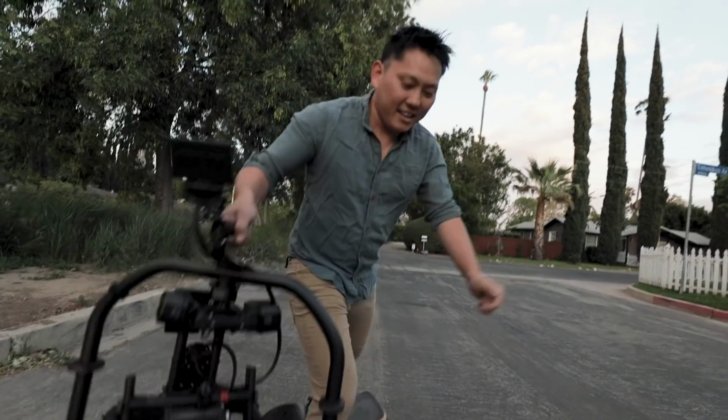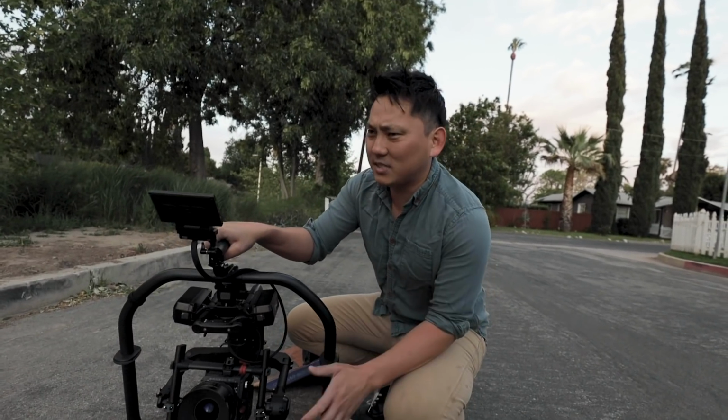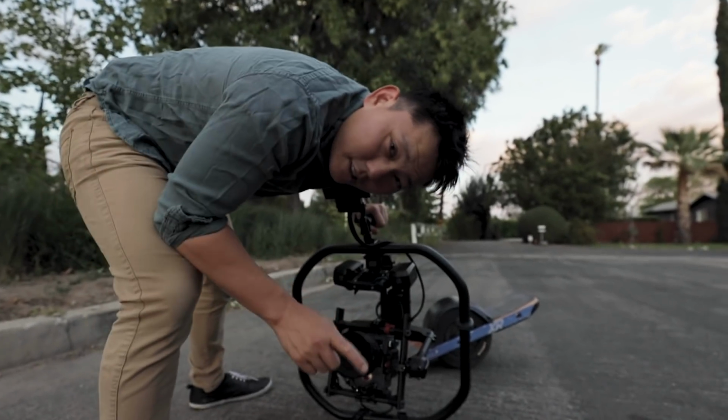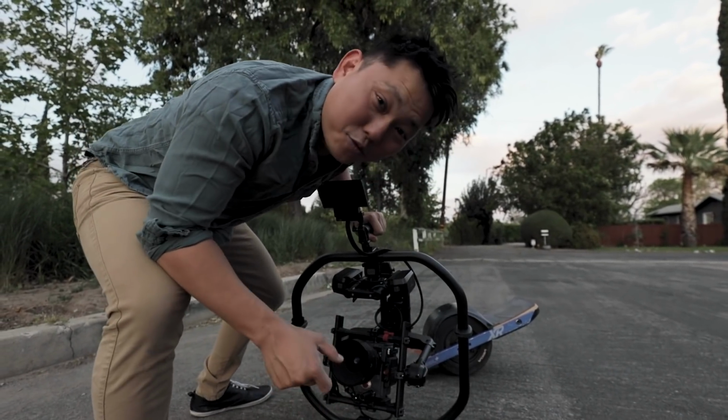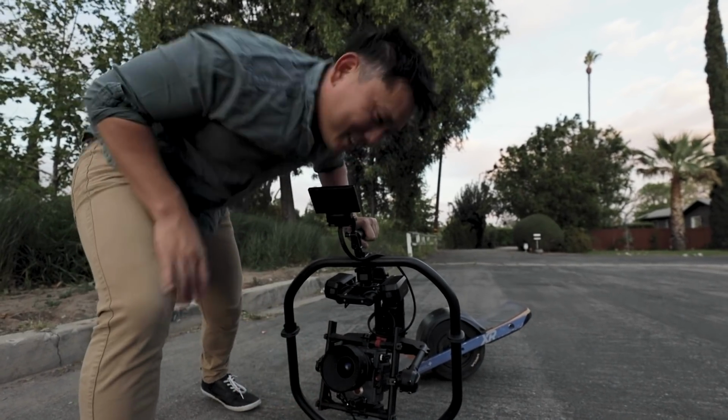Oh man, that is a little bit sketchy. I should probably practice with a much less expensive gimbal first. My heart's pounding. By the way, I do not recommend doing this, at least until you're super comfortable. But if you carry a RED camera and crash the OneWheel, that's on you, man. But it is feeling really good.